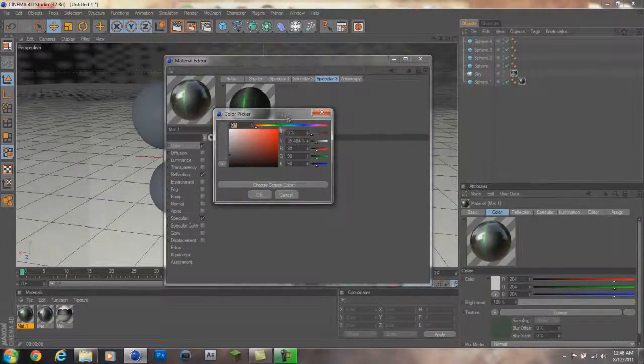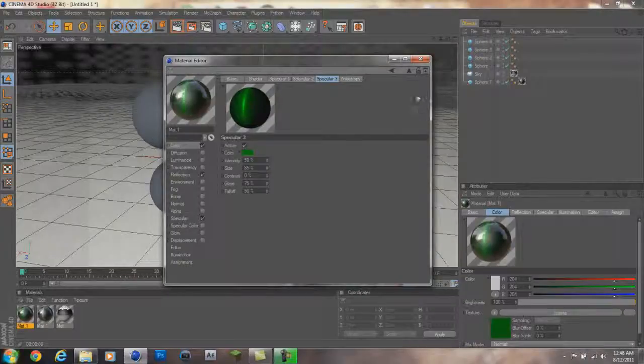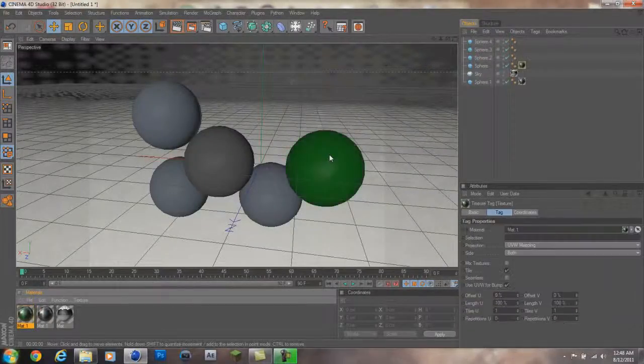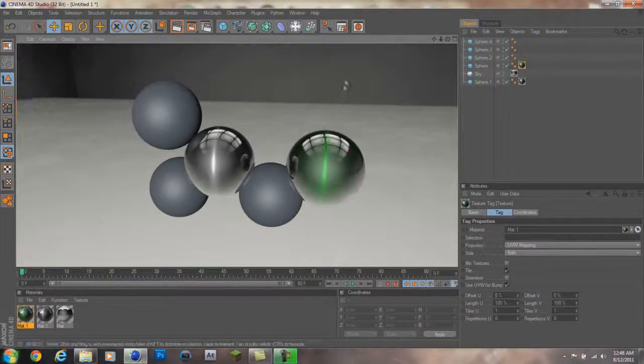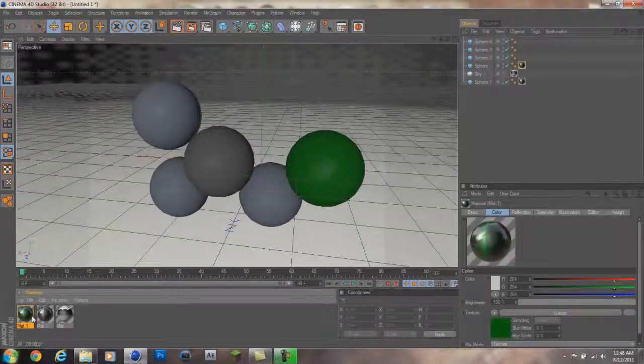For specular 3, I'm typing in 120 and going about halfway. Because the shader wasn't at black, so it wasn't at the very bottom, so specular 3 can be a bit higher up. It all depends on your personal preference. Now I'm going to go ahead and drag and drop this onto one of these and see how that looks. And I like the look of that, so I'm going to keep it, and for everything else just do the same thing. And so yeah, that's how I make my metallic materials.